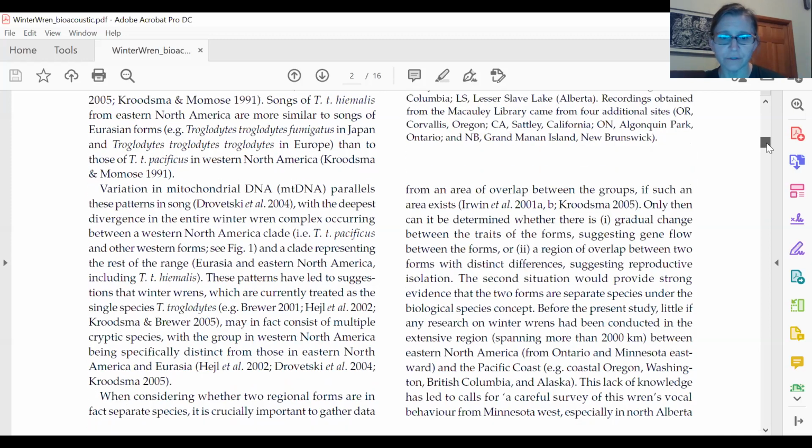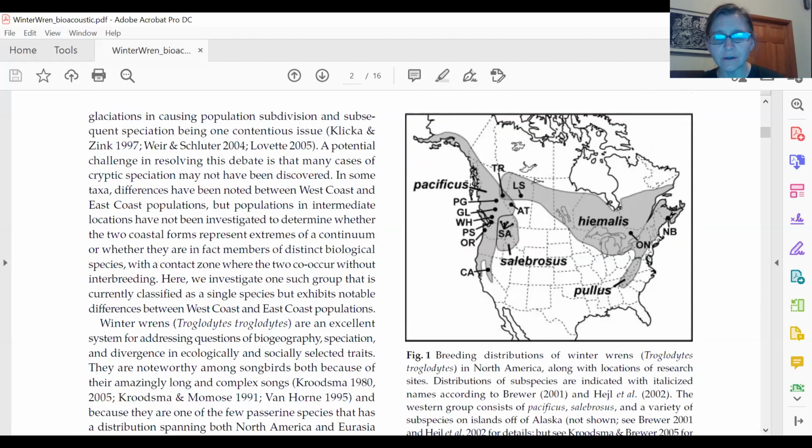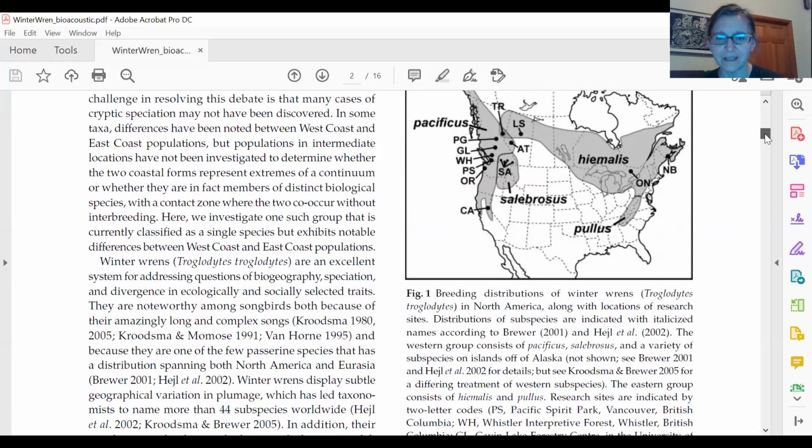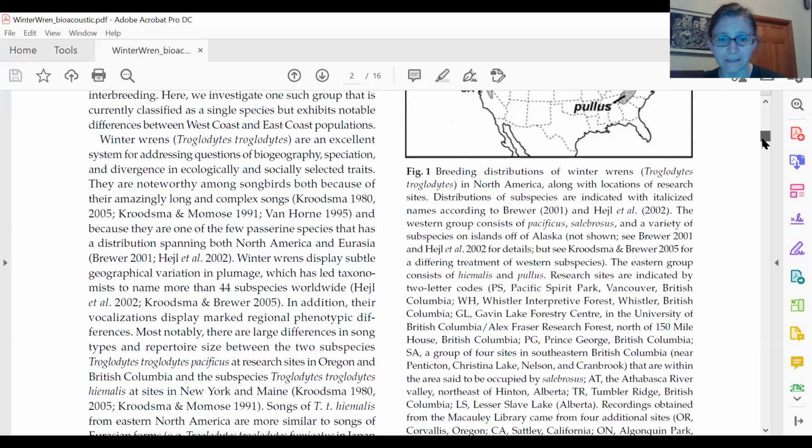So I'm going to show you some results of this study. Let me just show you the study sites again. And so here are the subspecies ranges of these, what were thought to be winter wrens. And here's a place where the eastern population, which is now considered winter wren, comes into contact with what is now considered Pacific wren. And the dots are representing sites where birds were sampled. Vocalizations were recorded and tissue samples were collected for this kind of genetic analysis.